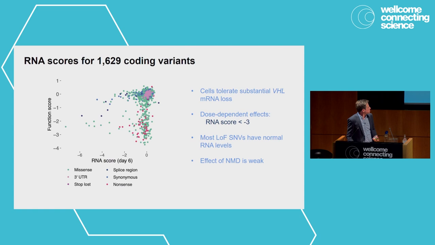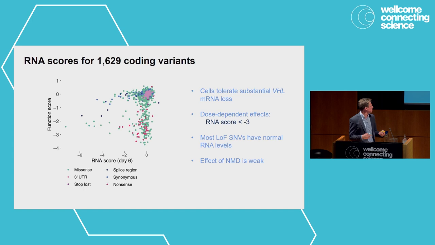What is not similar is how the RNA scores look compared to the function scores. Many variants drop out with low function scores even though the RNA is not impacted. Looking at this trend more globally, there's a population of variants with normal RNA scores, including most nonsense variants, because there's actually a very weak effect of NMD across VHL — it's a short gene with only three exons, so that's predicted. Cells actually tolerate some degree of mRNA reduction until we get to an RNA score of about minus three, corresponding to about a 90% loss at the transcript level, and that's when variants start to affect growth in the assay.